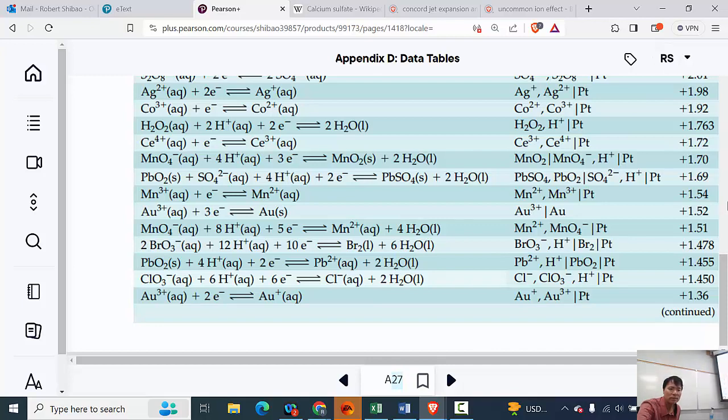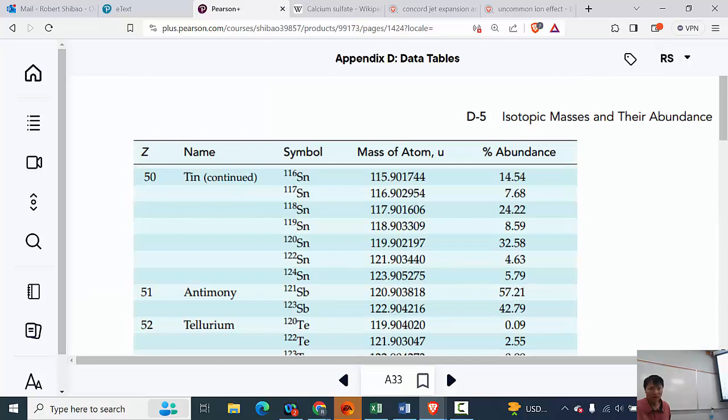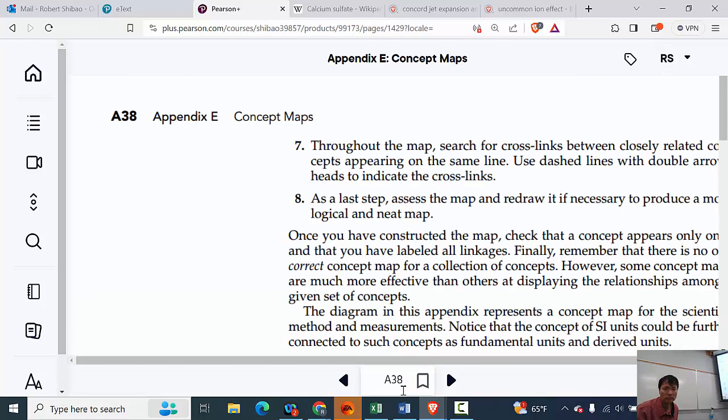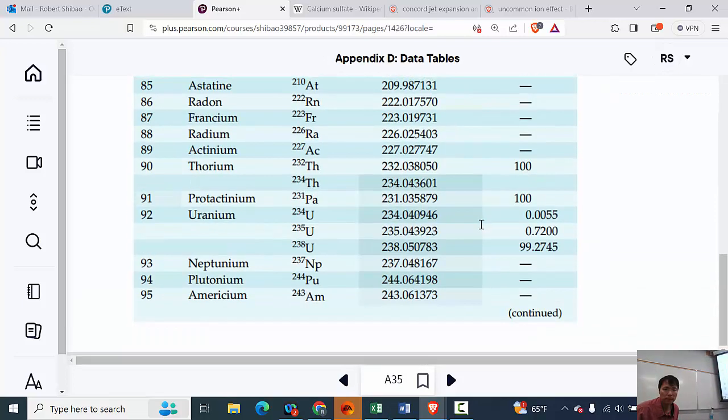We're on 27, let's go to 33. Maybe that's going to be where. I think I might have gone too far, or maybe I need to go all the way to the end. 38, let's see. No, I went too far. Maybe it's an end note, so I'm going to try to go to the end here.